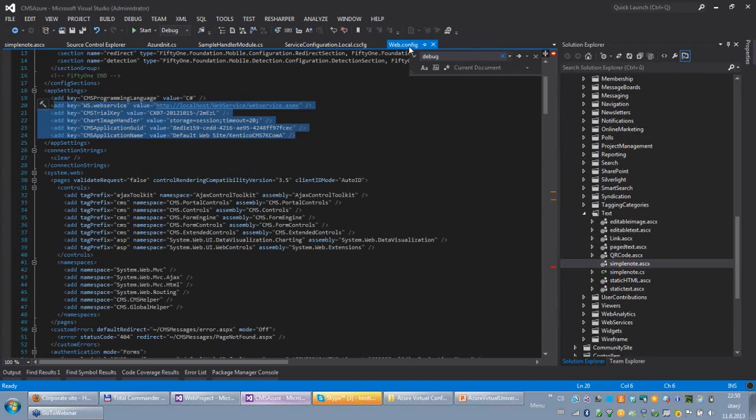And now, what's the difference? What's the best practice? The service configuration file is the only file which can be modified after deployment on Windows Azure. If you want to change something in web.config, you need to redeploy your application. It takes some time. It might also cause some downtime of your website. So I really recommend you use the service configuration file for all application keys and also for connection strings. It's very easy to maintain this instead of web.config.